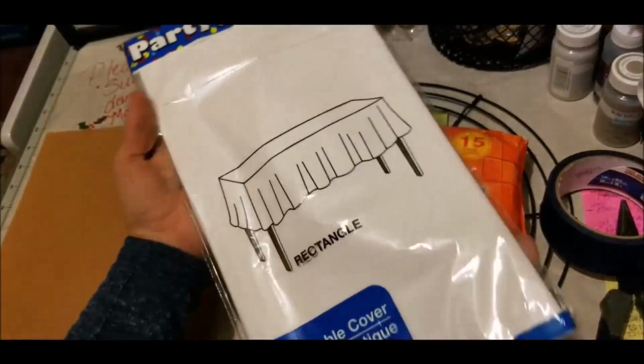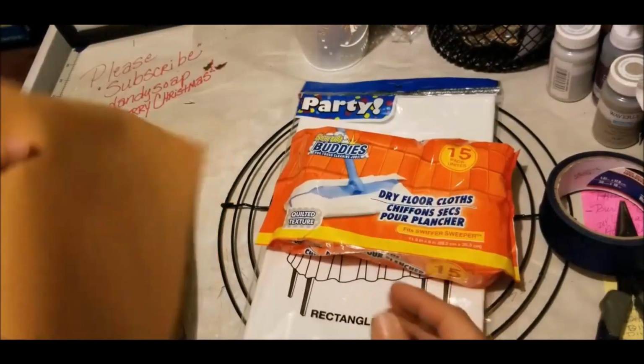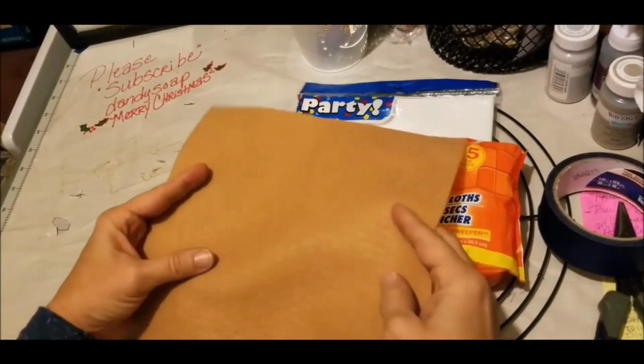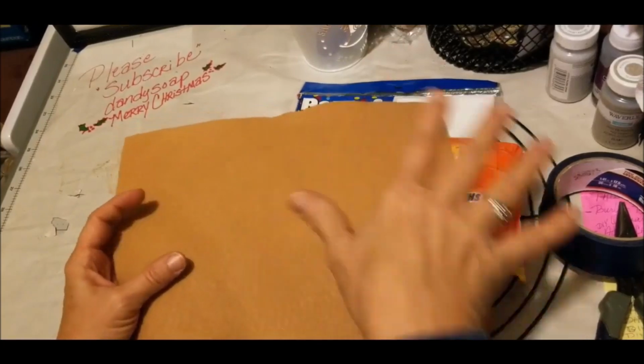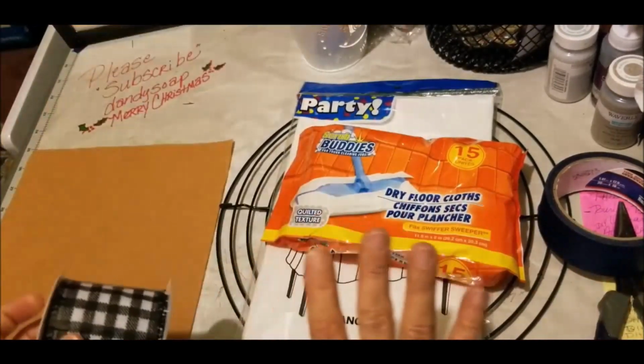You will need one of the white rectangular plastic table covers. And guys, either some fabric or the backing of something. You will need a felt square. This is actually for the Santa face on the crescent moon. When this thing comes together, I'm telling you, it's insane. You're going to love it.